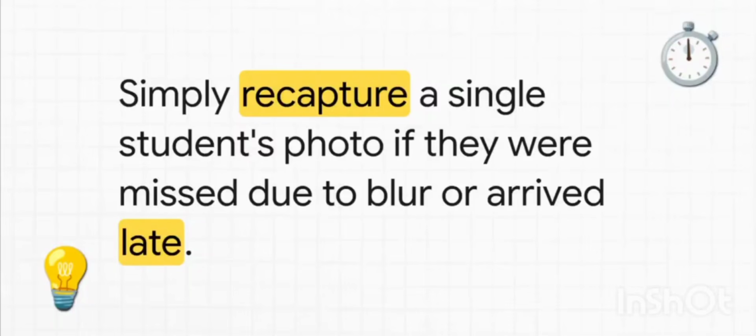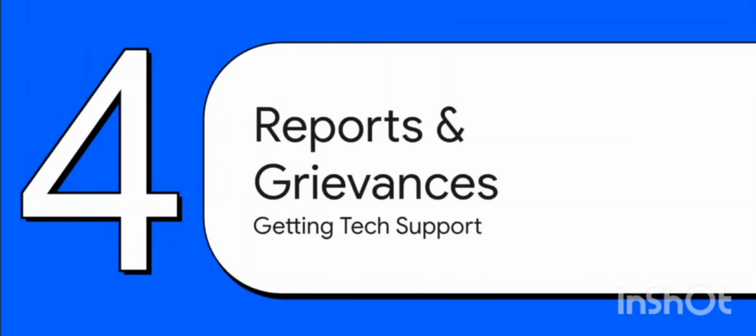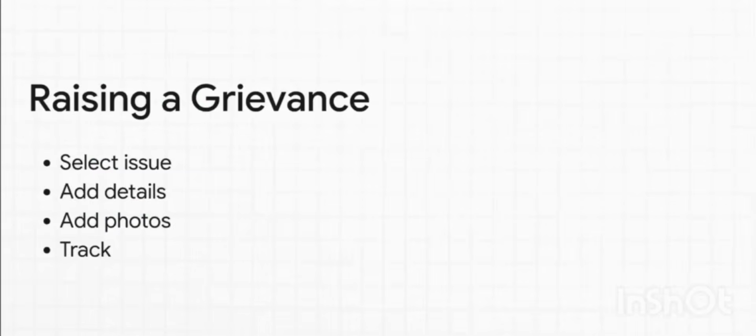The whole thing is designed to be very flexible. Okay, on to Section 4, Reports and Grievances. Think of this as your built-in toolkit for tracking data and getting technical help. If you ever run into a tech bug or some kind of data mismatch, the Grievances menu is absolutely your best friend. You just select the issue type, write a brief description, and drop in your location and contact number.